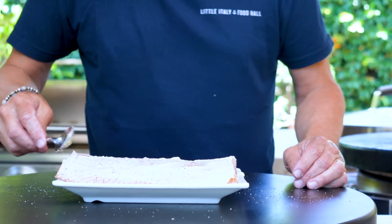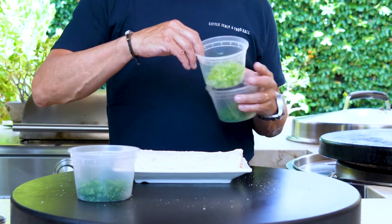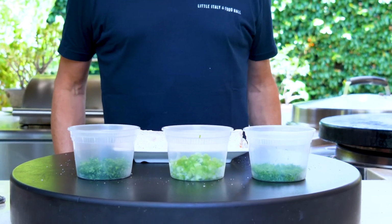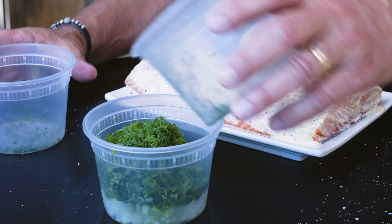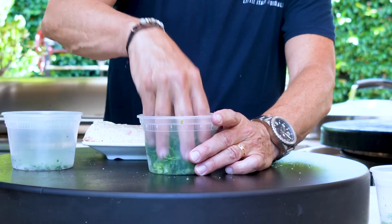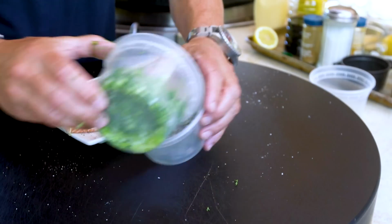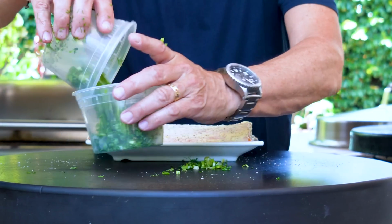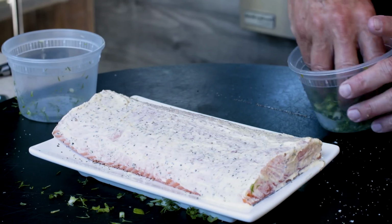And then we give it some fresh herbs. The herbs we're using are diced parsley, diced green onion, and finely chopped dill. Yum. We're gonna put these all into one bowl and mix them well with our hand, if we can. Just go back and forth like I'm making a cocktail. Oops. Damn it. And now we put them on top.